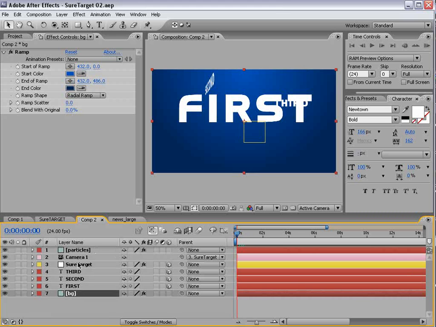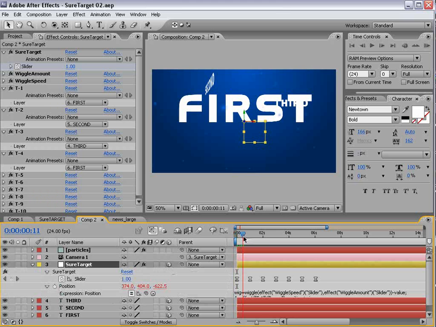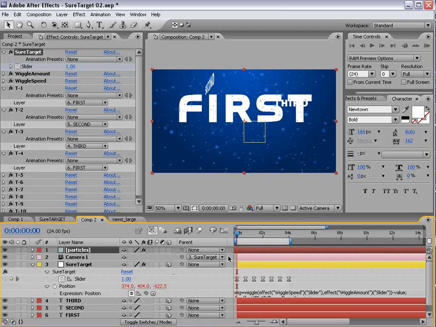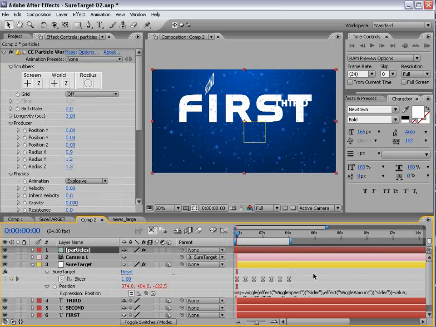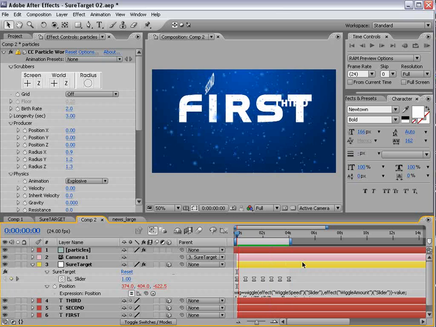Okay. So bringing up the target keyframes, hit U, and now we can see what this animation is going to do. I'm going to squeeze our animation down a bit just so it's a little quicker. And then we can watch it. So I'm going to hit 0, check it out. Okay, so that's the basic idea.